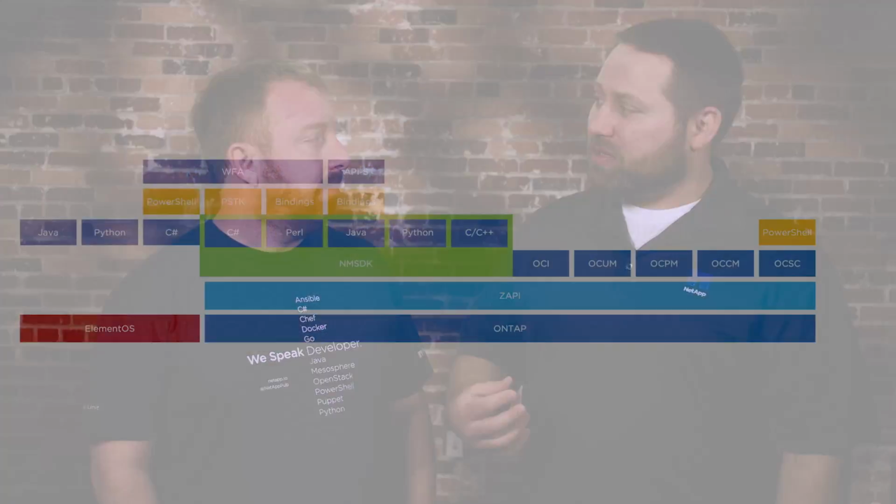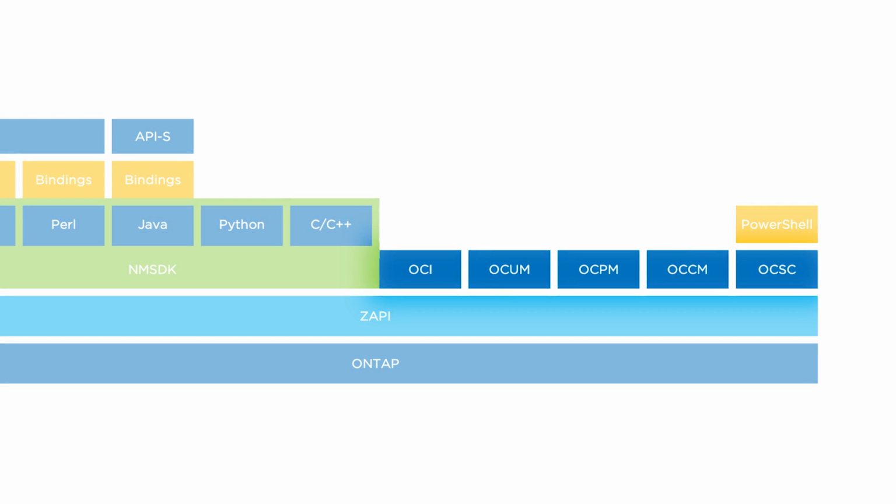Finally, we want to talk about the rest of the OnCommand suite. The OnCommand suite is a portfolio of management tools for the ONTAP system. It also has its own set of APIs and SDKs that are available for it. So for example, with OnCommand Performance Manager, where we collect performance statistics from ONTAP systems, we have a set of APIs that allow our integrators, our customers, to query for those performance metrics without having to understand what's happening at the ONTAP level.